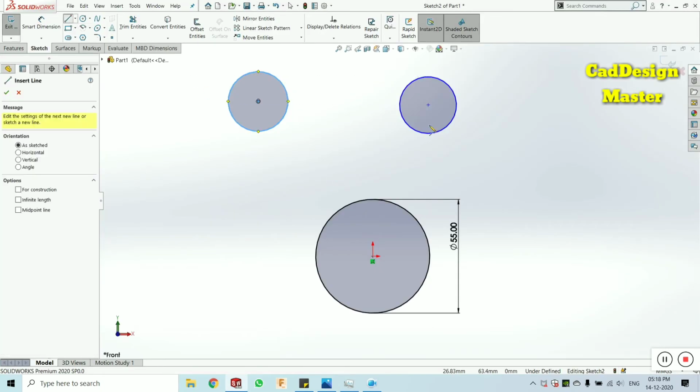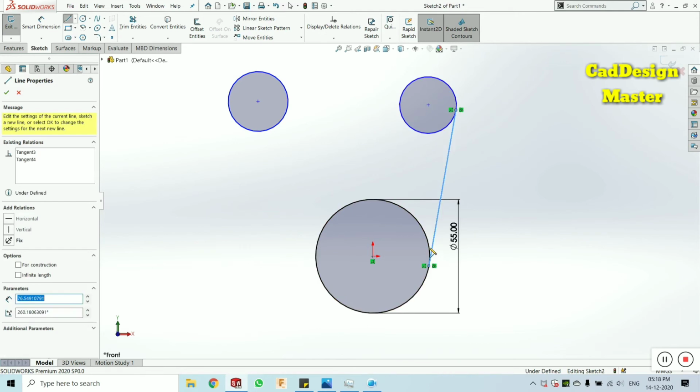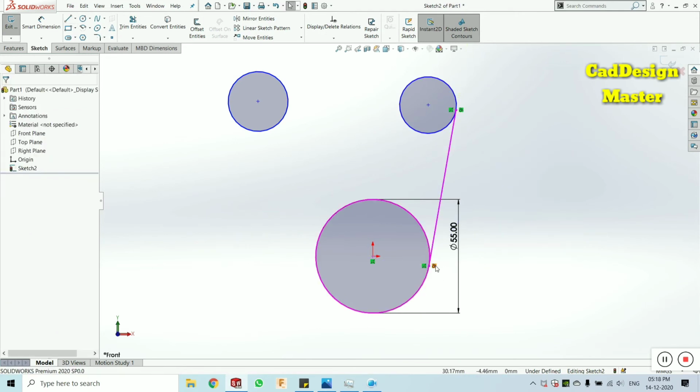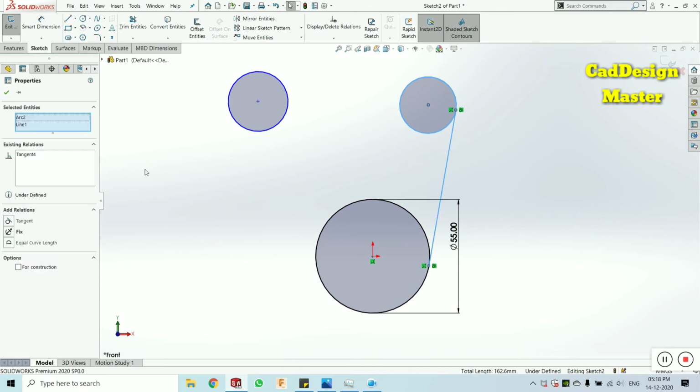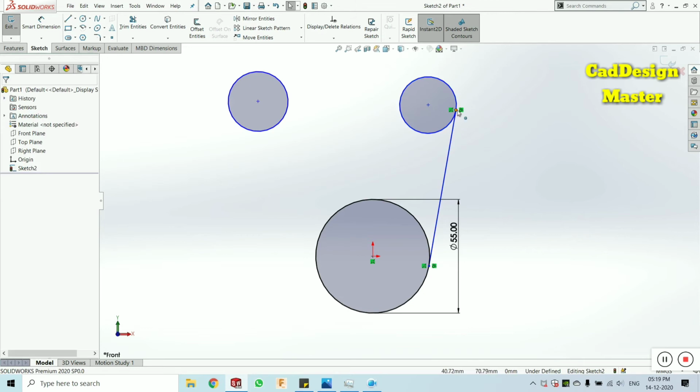Select the line, take any point on the circle and select this point; it gives the tangent relation. Now select this circle and this line by pressing the Ctrl key and click on tangent. Now the relation between the circle and the line is tangential.